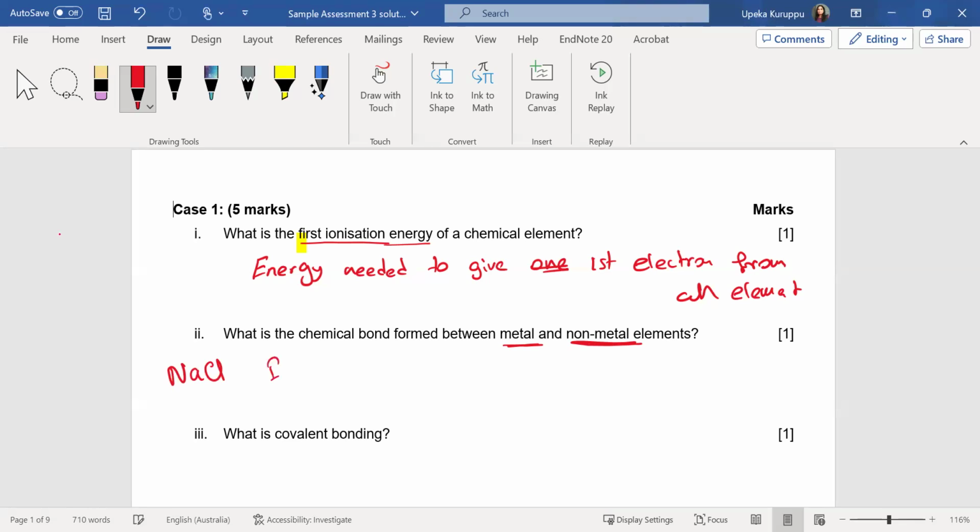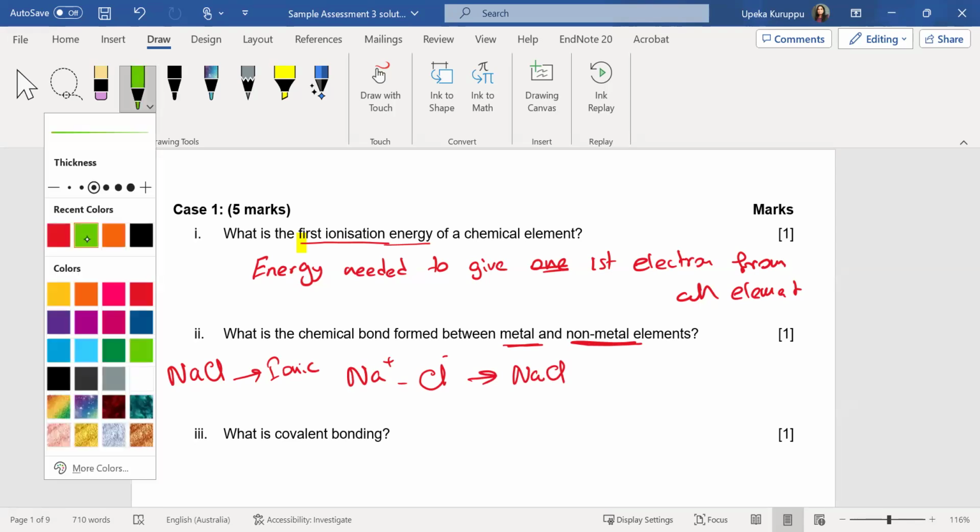Ionic. So why do we call that ionic? They are formed between a metal and a non-metal. Sodium is a metal and chlorine is a non-metal. So what is happening here? Sodium will give one electron to chlorine and chlorine will become a chloride ion, and that makes sodium chloride. Am I right? So that is giving electrons and accepting electrons. It's not sharing electrons. When that happens, we call it an ionic bond, and it happens between a metal and a non-metal. Any questions so far?